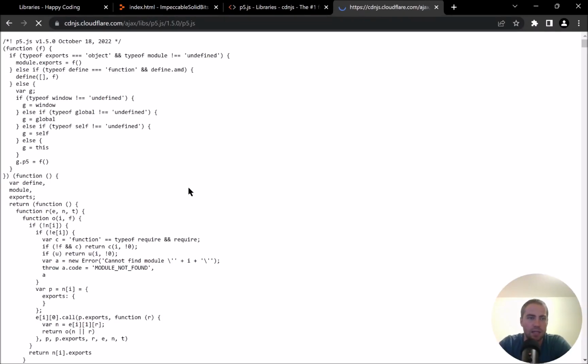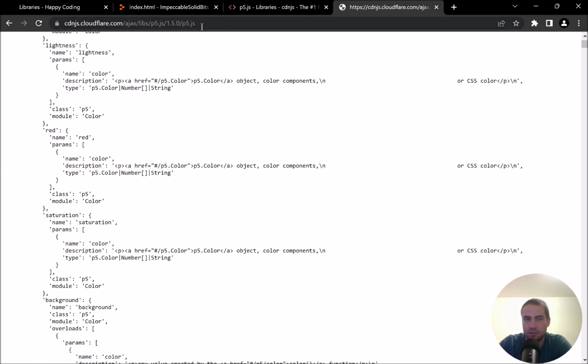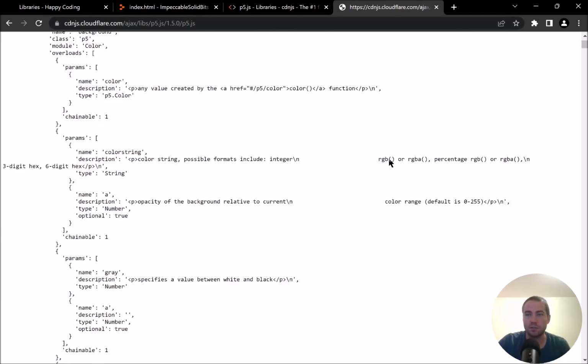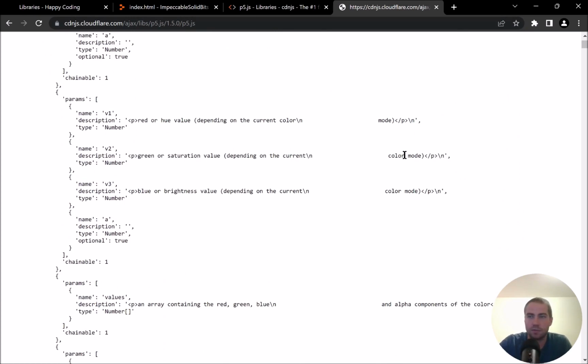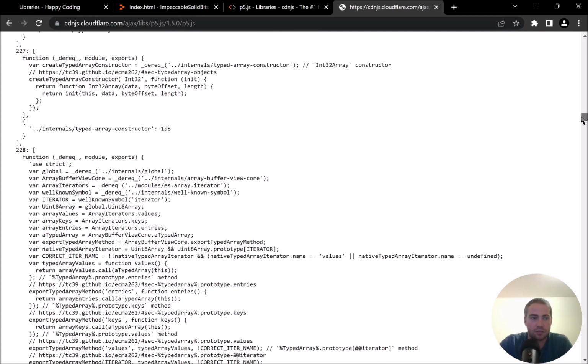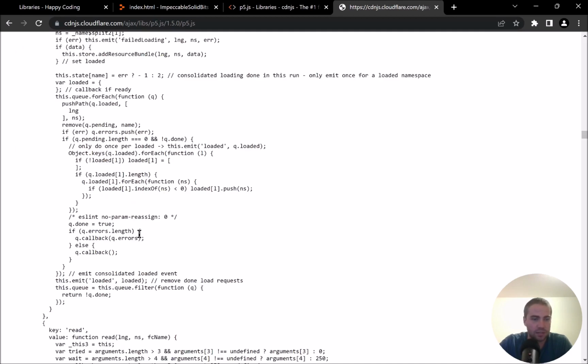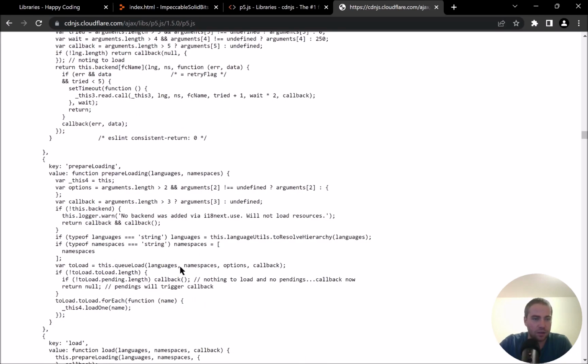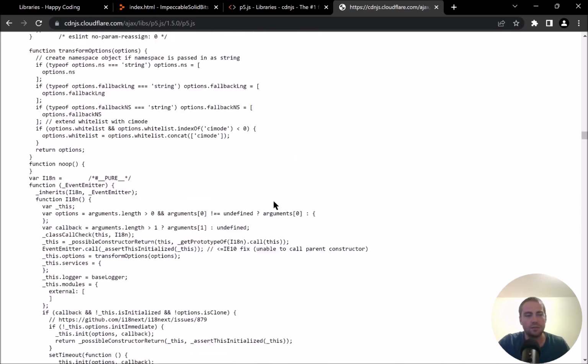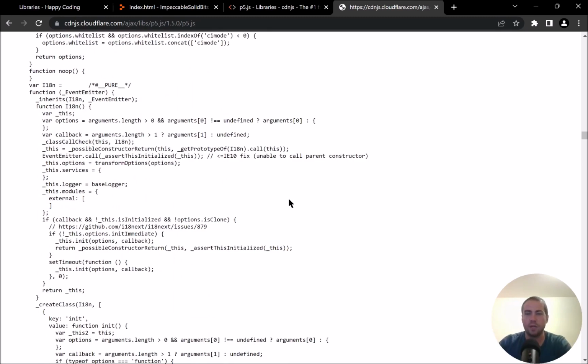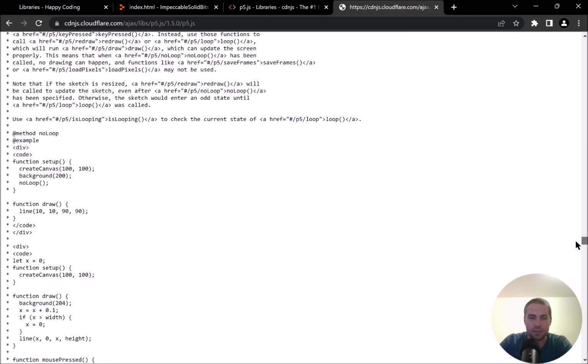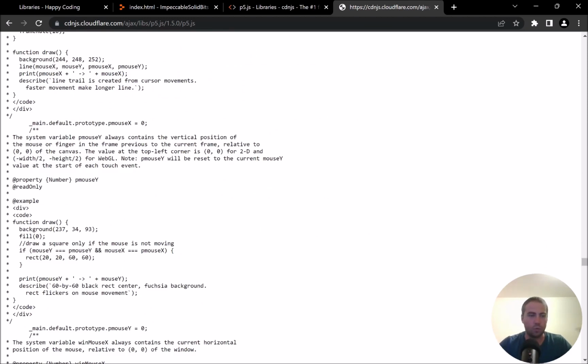And you'll see that it's just a big old file of JavaScript. Some of the syntax might be a little new to you, but it's really just JavaScript code. It's doing things like, here's an if statement, it's calling functions, it's setting variables, it's doing the things that you know how to do in your code, but it's many thousands of lines of code that all work together to let you draw stuff to the screen. And the cool thing is you don't need to worry about how it works. It just works.